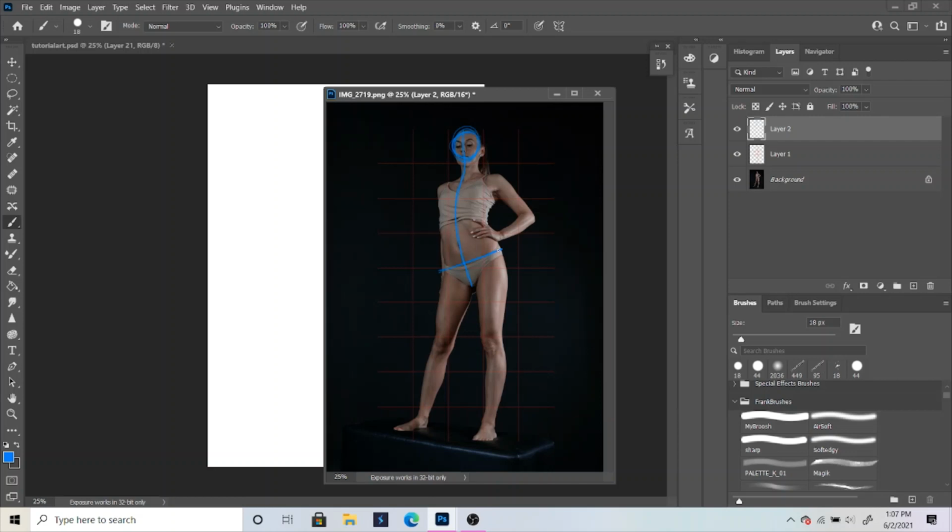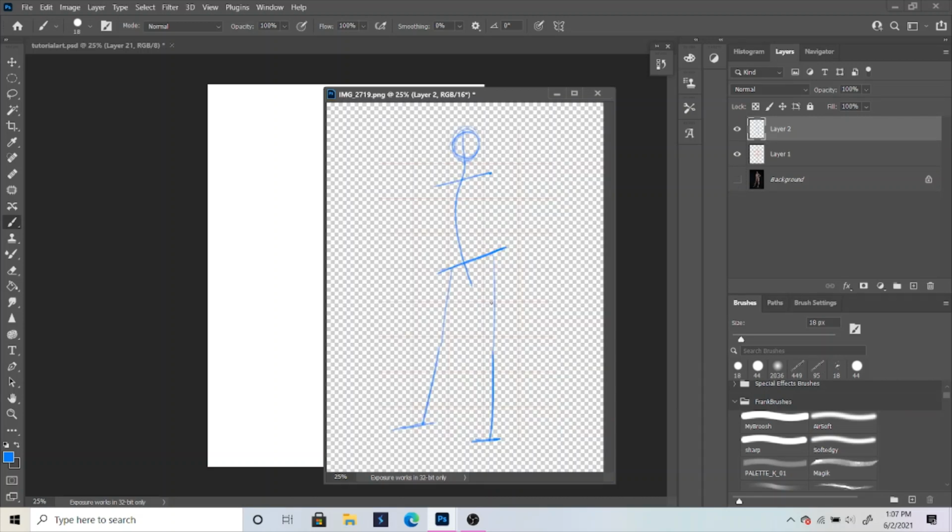So you can see this is going to give me an indication of where everything is going to fall. Then I can come in here and do something like this. You can draw feet and then also shoulders. So you can see even without her in the background, you get an indication of the pose.